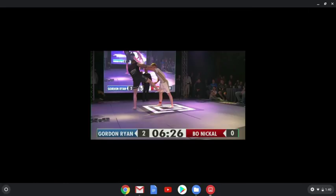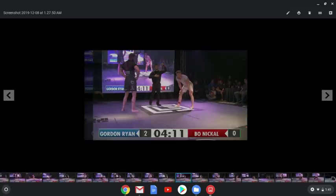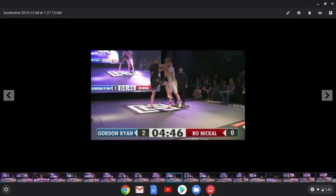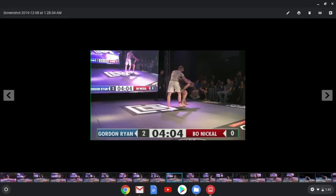So if he does shoot, there's plenty of time to react and make an adjustment to it, and making sure he's not close enough to get on a flying scissor takedown. Again, we're just kind of seeing more pushing away by Bo. Again, Gordon is just trying to give up a leg, make it easy for Bo to take him down. And again, you have another stalling call, double stalling. So both guys are called for stalling here.